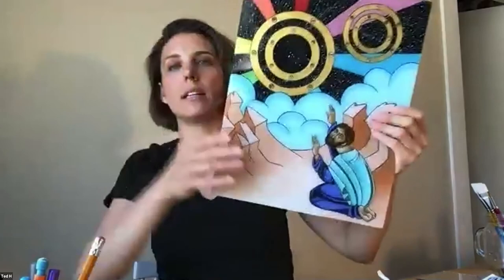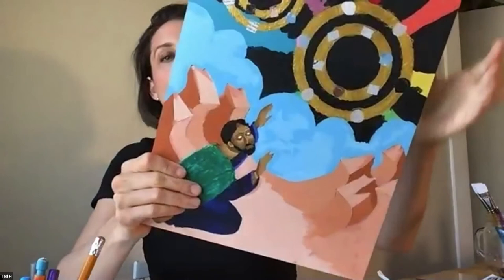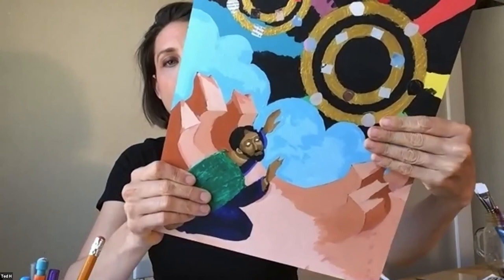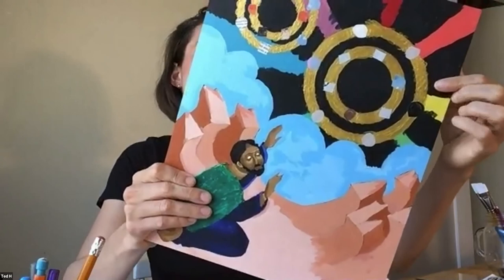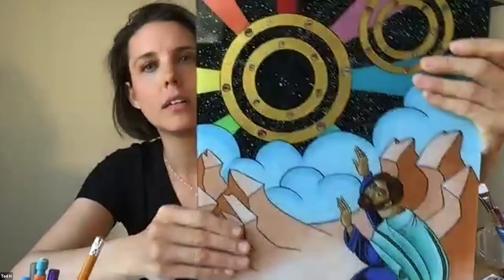Or sometimes I will add it in later, as you can see with it here. This is all added a little bit later. In fact, you can see it on top. I've layered it on top of some of the black here. This painting is not sealed yet. So I've got the black here, which I added first, and then I used the gold to just go right out of the lines. It was just easier to create lines that way for this painting. So it depends on where you want the gold leaf, honestly.